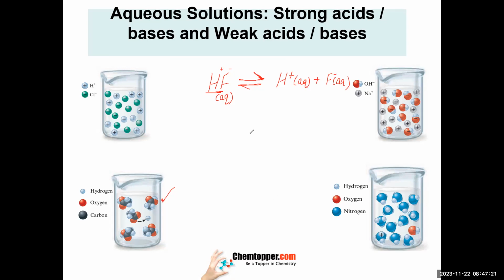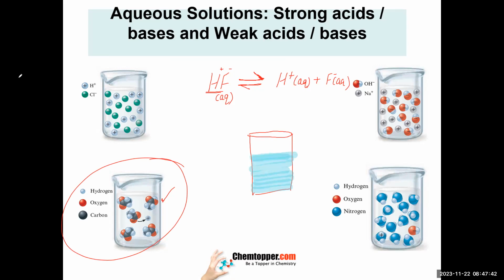Now, I'm giving you a beaker. The way this beaker is there, I'm also giving you a beaker. In the beaker, there is water. So I'm making water here, children, with aqua color. This is the aqua color, this one. Okay. This is water in the beaker. Now I'm going to put HF in this solution. In this, I'm going to add some HF.